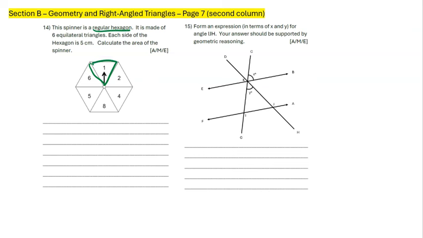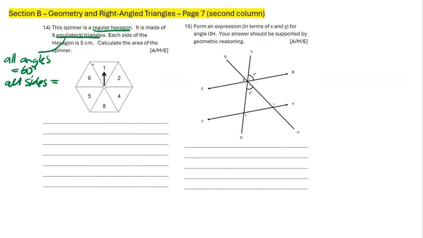So these triangles here are all equilateral triangles. And don't forget, they've got their own properties in terms of all of the angles are 60 degrees. So all angles equal 60 degrees. And all sides are equal to each other as well. So that property we might be able to use to solve this problem. We've also been told each side of the hexagon is 5, so that side there is 5, but that also means all of these internal lines are 5, 5, 5, 5, 5 as well, because all of the sides are equal, as we mentioned before, and we've been asked to calculate the area of the spinner.